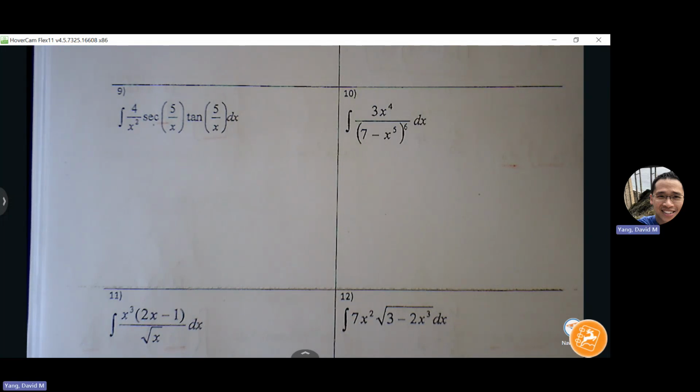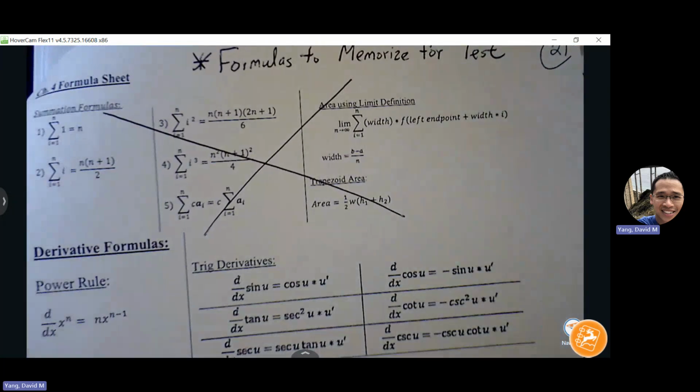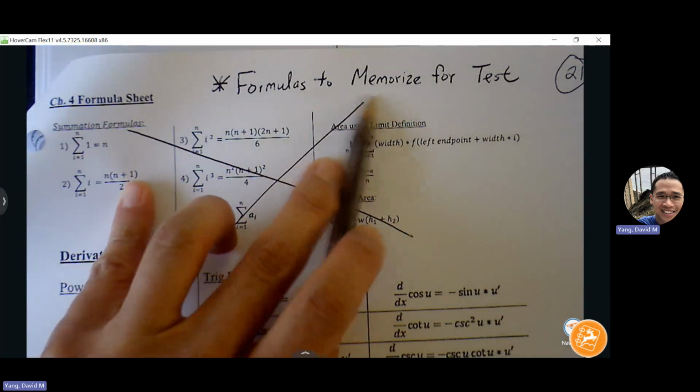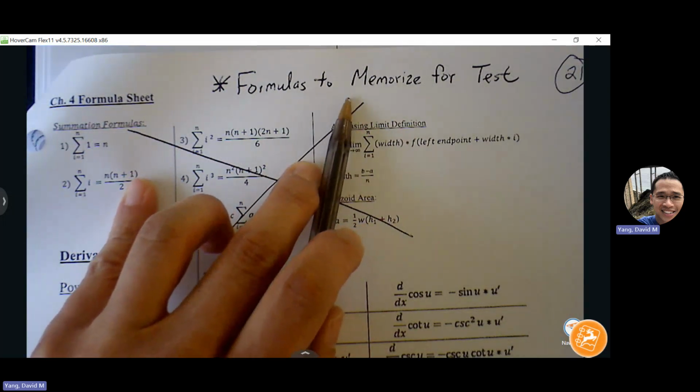This one looks a little messier here. And this one takes a little bit of trial and error to get through. Anyone have any guesses as to what the u value could be? 5 over x. Because I want you to turn to the other packet. There is a formula sheet, just for you to look at so that you know what to work towards, but we do have to memorize these.